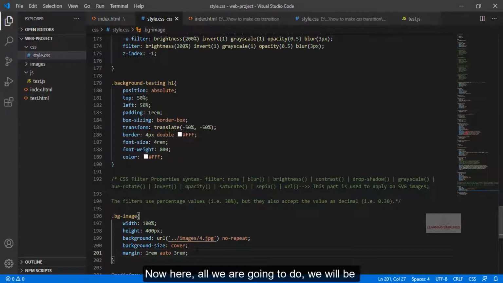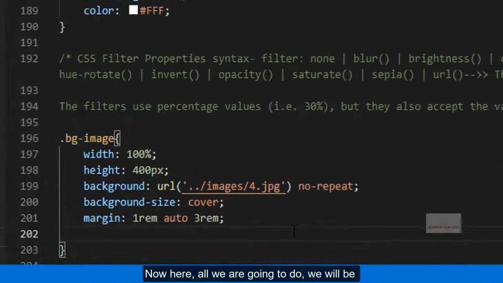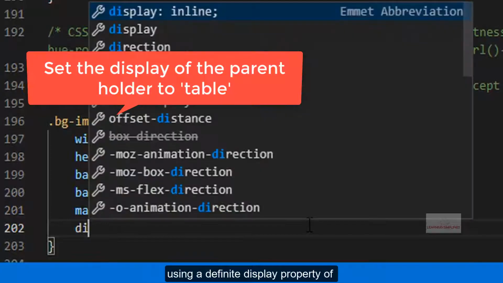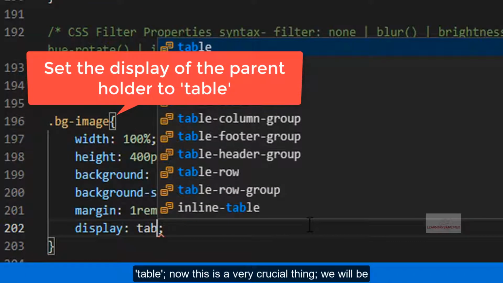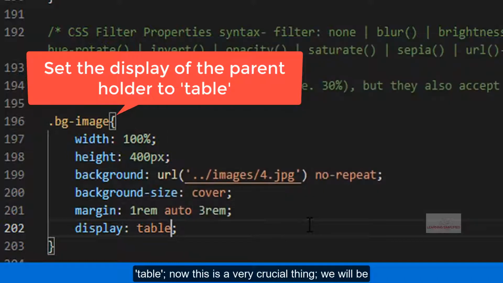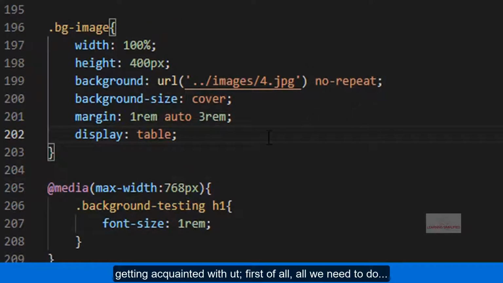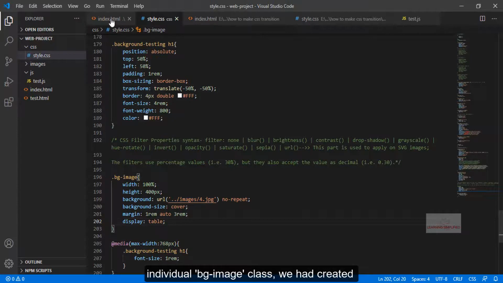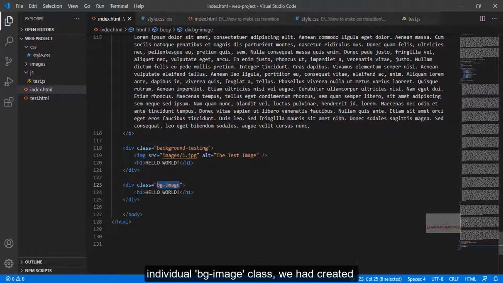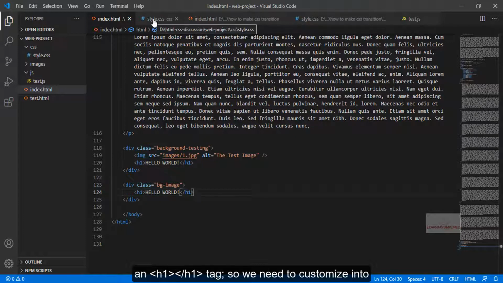Now here, all we are going to do is use a definite display property of table. Now this is a very crucial thing, and we will be getting acquainted with it. First of all we need to create this display table, and inside this individual bg image class we had created an h1 tag. So we need to customize it too.